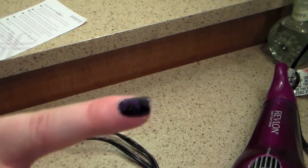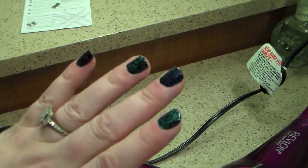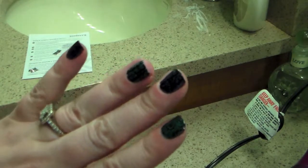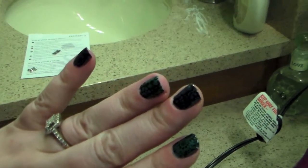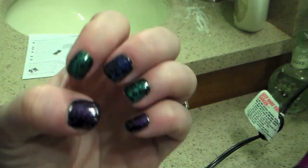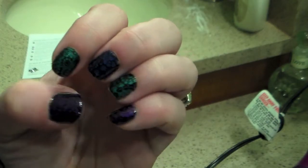there's your finished nail. Okay, so here are the rest of my nails. Sorry my lighting isn't that great. I was in my bathroom and I don't have my lights set up in there, so I kind of moved the camera so you can see a better look. But I really love the way that this lace noir one came out as an overlay, and I just think it looks super pretty over these gem tones. So definitely been loving it.